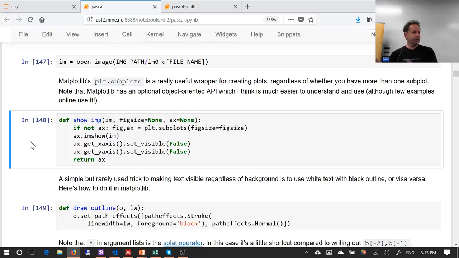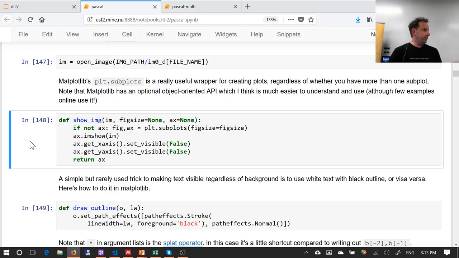So they added a second API to it, which was an object-oriented API. Unfortunately, because nobody who originally learnt matplotlib learnt the OO API, they then taught the next generation of people the old MATLAB-style API, and now there's basically no examples or tutorials online I'm aware of that use the much, much better, easier to understand, simpler OO API.